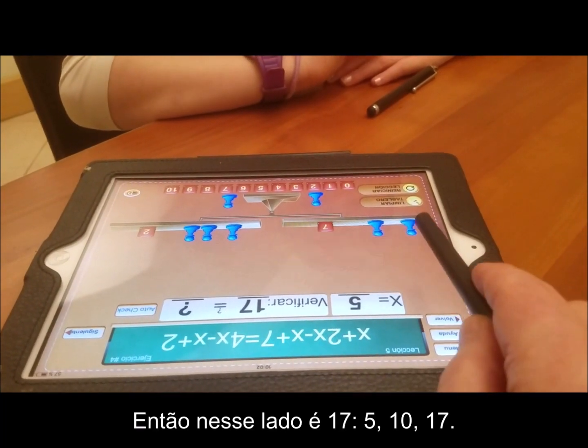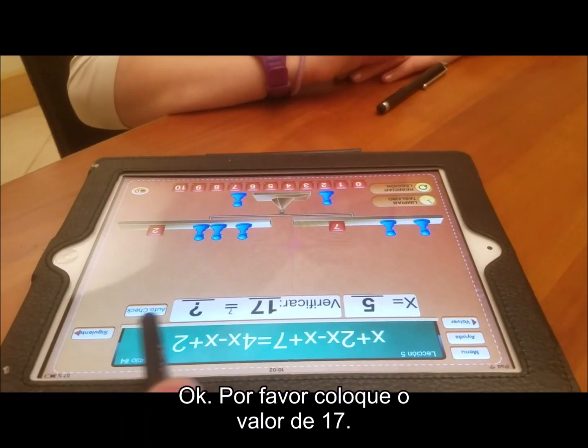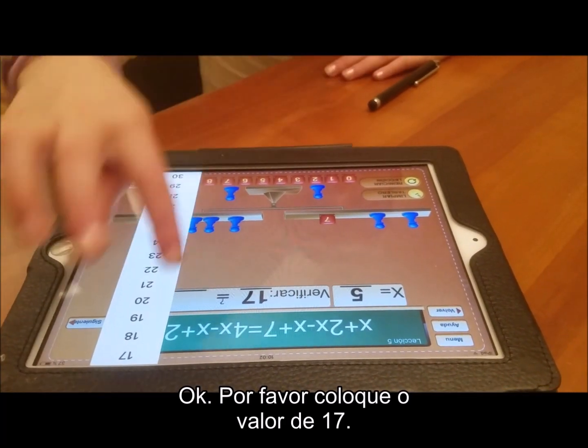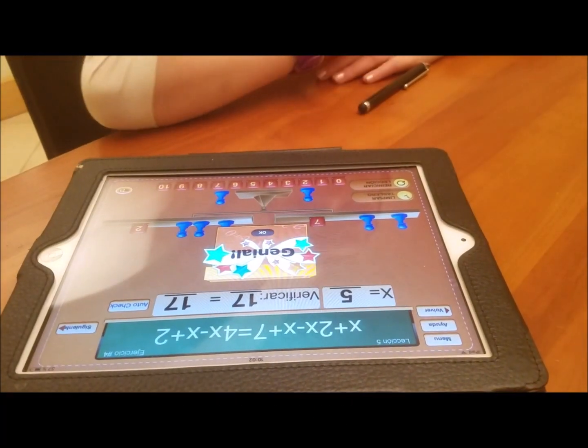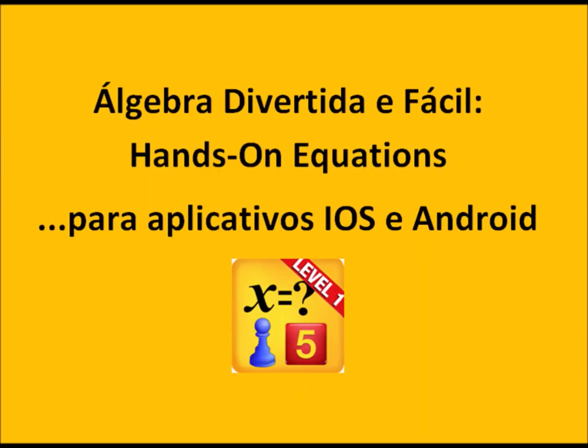Okay, so this side is 17, 5, 10, 17, and this side is what? 17. Okay, please enter the value of 17. Okay, Rachel, very nice. Thank you. Hands-on equations.